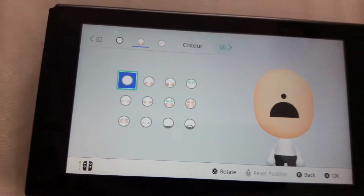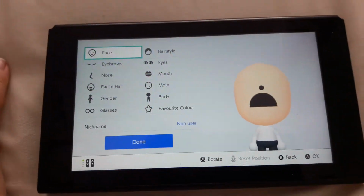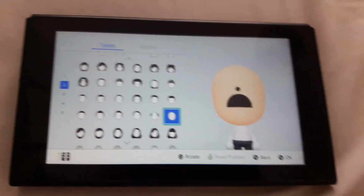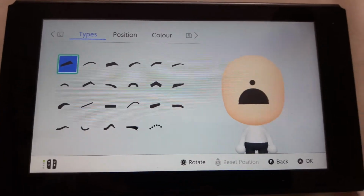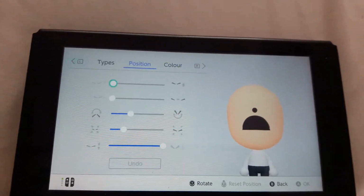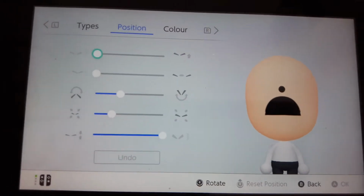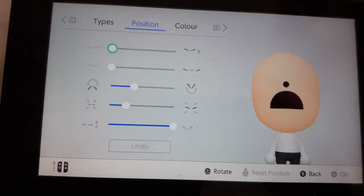Not this face, none of these, and just keep it white. I'm making balls. Just keep these eyebrows and I'll make them black. But then the positions, I should have done the positions first, but it doesn't really matter. Anyway, here are the positions.